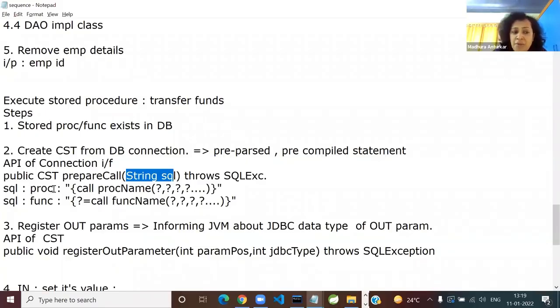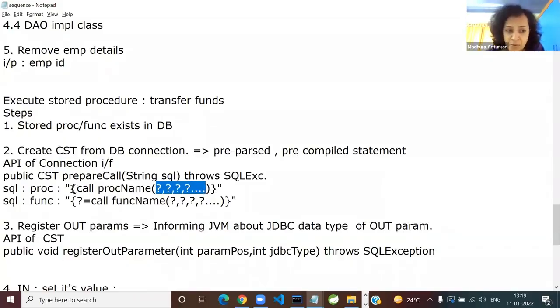If you are calling a procedure, you have this syntax. It's a string. Within the quotes, there is a pair of curly braces, and I'll tell you the significance in a minute. Here you simply use the keyword call followed by the name of the procedure and followed by the parameters. But before we write anything else, people ask, what is the meaning of these curly braces? These are called an escape sequence.